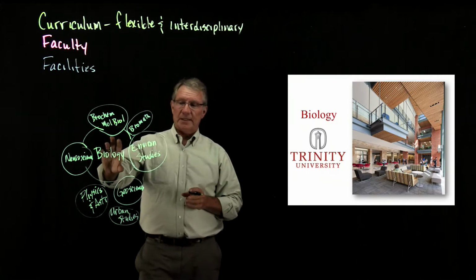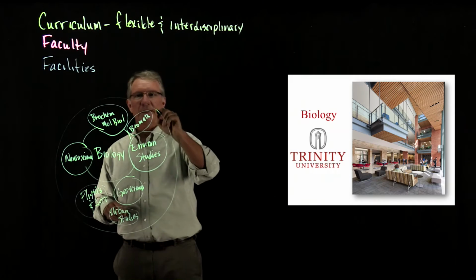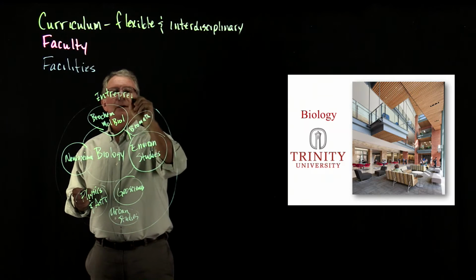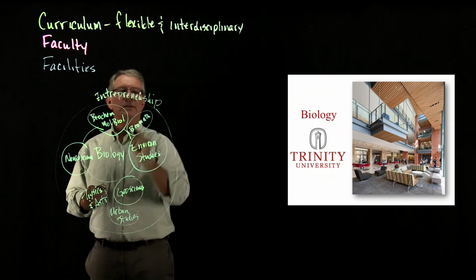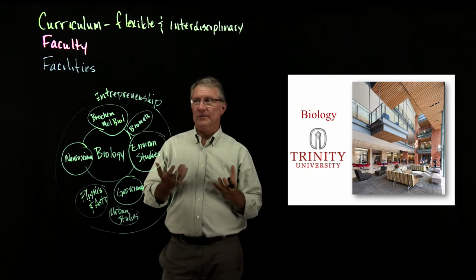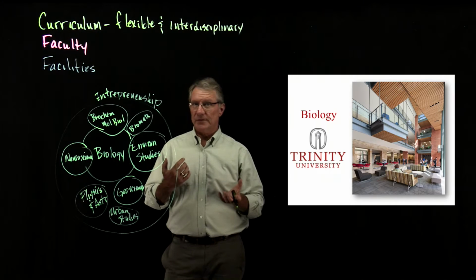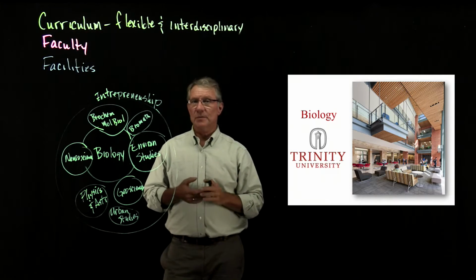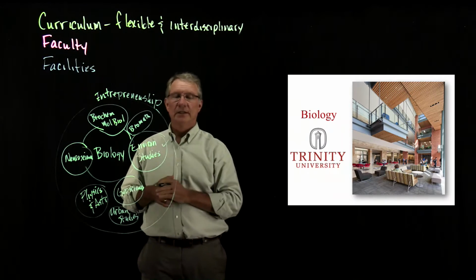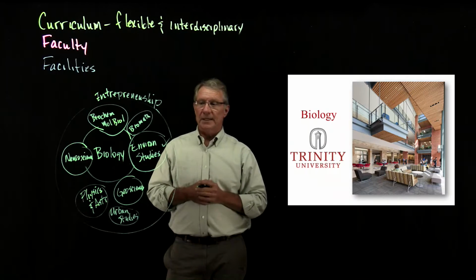So in addition to this biology-centric world, there's some interesting things going on at Trinity that I think encompass all of this. One of these is the development of an entrepreneurship program. It's entrepreneurship and innovation technically. It's a minor, but it's a program that's centered in the sciences. And we tend to think of entrepreneurship in terms of business, but a lot of those business products are derived from scientific ideas, firstly. But secondly, entrepreneurship can also be social entrepreneurship. So if, for example, you're interested in promoting some sort of conservation effort, raising funds, you're interested in environmental studies, it's a great way to entertain different ideas with different people. It's all about ideas and so forth.